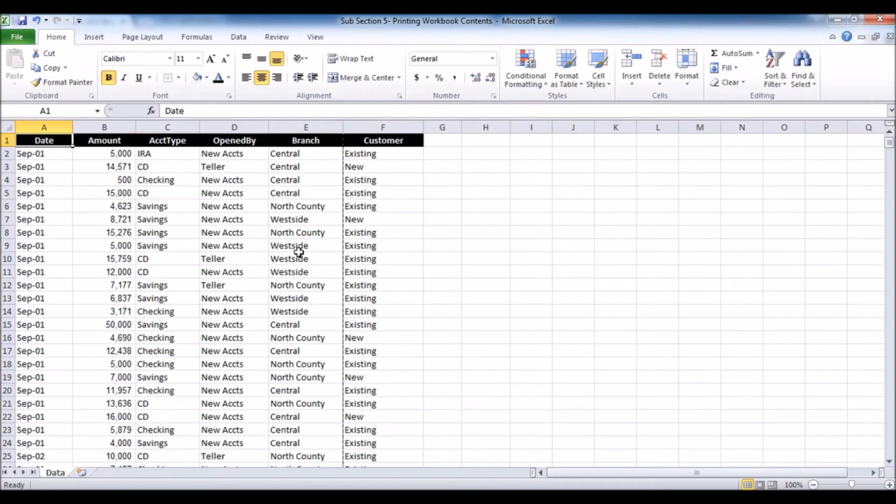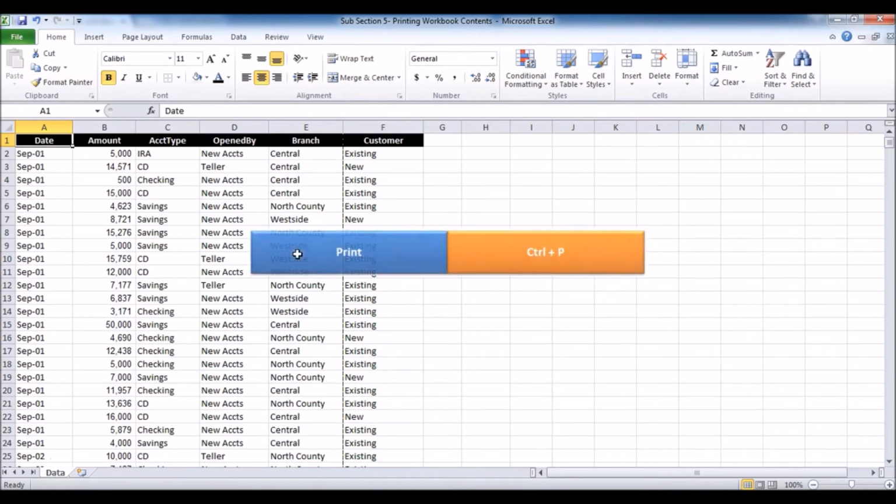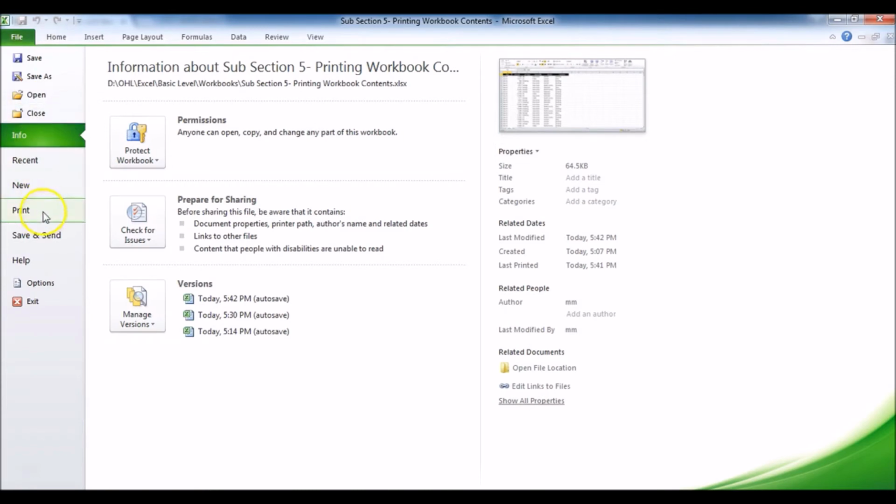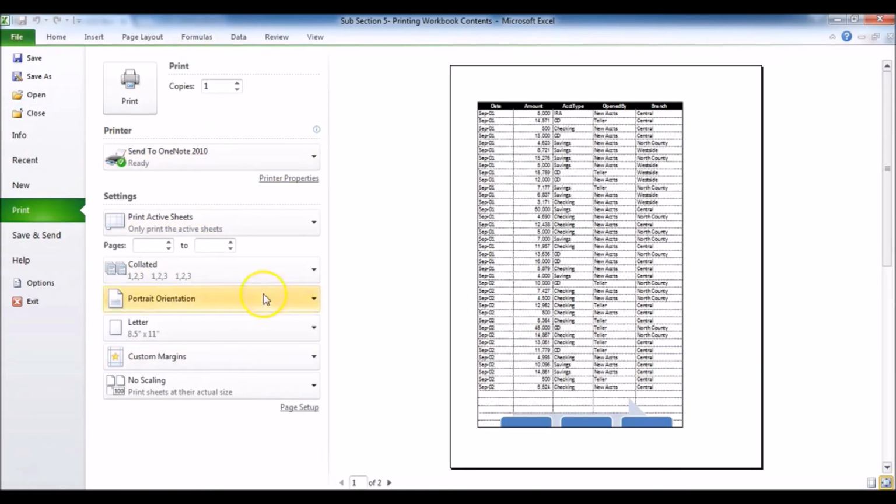In this case, there are two options that we can go ahead with. The first one is either you can go with a shortcut which is Ctrl+P, else you can go to the File tab and there you can see the print option. When I click on print option, you can see a lot of options are coming. And here you can see the orientation, which is portrait or landscape, that you can choose upon, and a lot of other things. But before that, just have a look at the preview that we are getting right now.